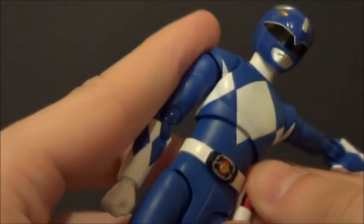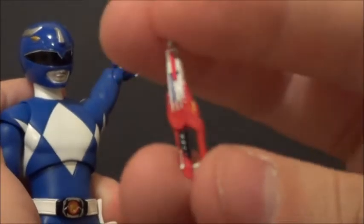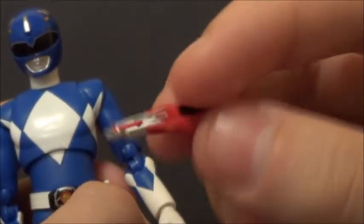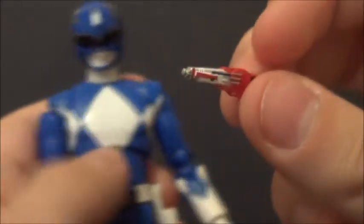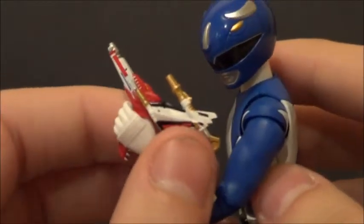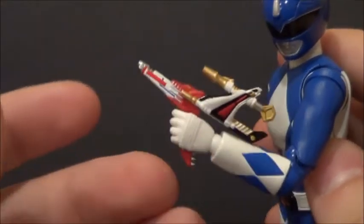In his holster, he's got a little accessory. He has his collapsed sword gun here, which I can't remember what the weapon's called. I remember some of the weapons, but not this one specifically. All the Rangers come with the collapsed one. Red Ranger comes with it in all its forms, though. Now here's Blue Ranger with his Thunder Slinger. Very, very cool, a combination of his 2 and basic weapons that the whole team has.